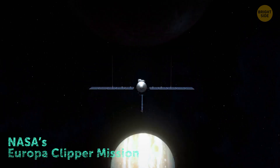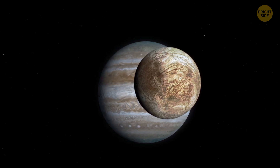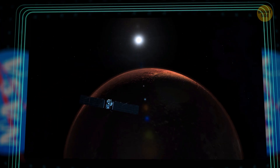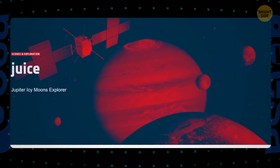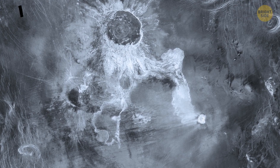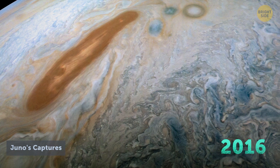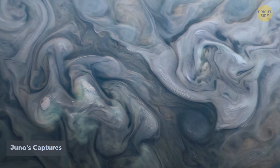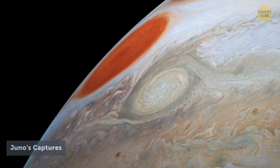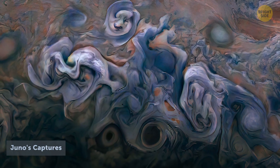As for the planets, NASA's Europa Clipper is currently headed to Jupiter's icy moon Europa, where scientists suspect there could be water and possibly conditions for future human missions. On March 1, Europa Clipper flew by Mars, using its gravity to speed up. On August 31, ESA's JUICE spacecraft — also aimed at Jupiter's icy moons — will fly by Venus and may capture stunning images along the way. Meanwhile, Juno's mission nears its end; since 2016 it has been orbiting Jupiter, delivering breathtaking images and crucial data, but it's running out of time and will be deliberately crashed into Jupiter in September to avoid contaminating its moons. All these missions are pushing the boundaries of human knowledge.